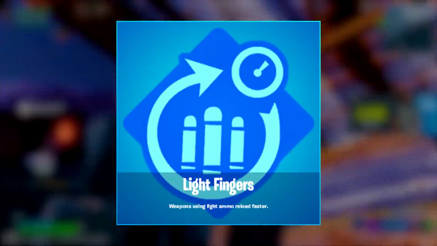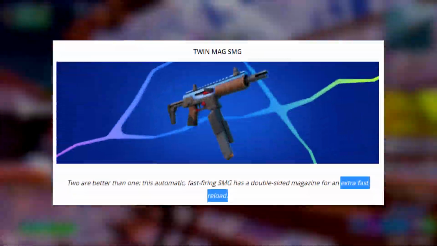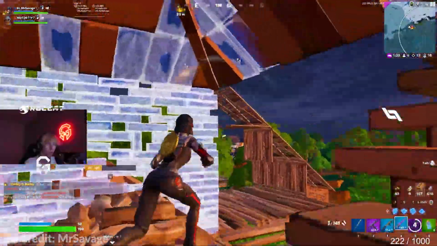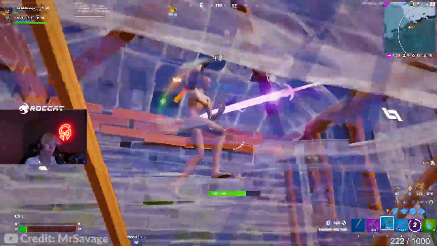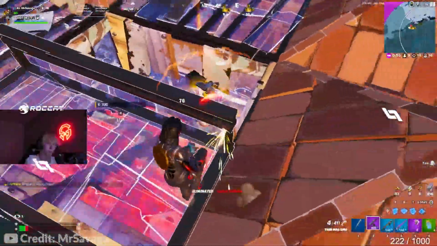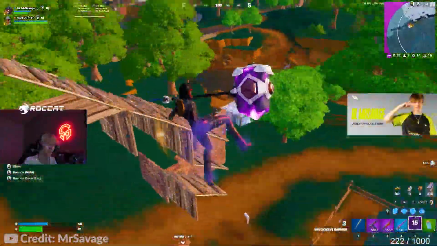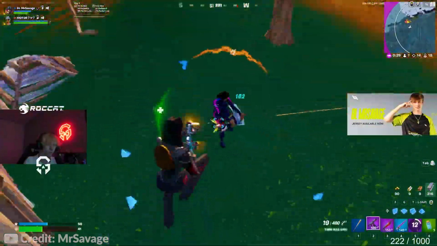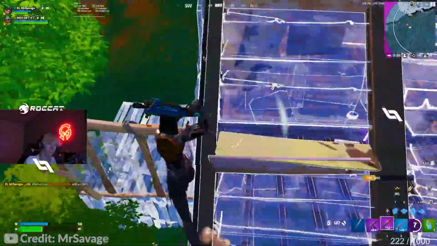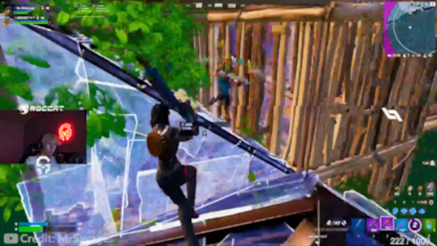Light Fingers. Weapon using light ammo reload faster. Now, you've got to imagine that this combined with the Twin Mag SMG will be pretty strong. The SMG itself doesn't have that high of a DPS in comparison to a lot of the SMGs we've seen. The highest is 260. That's still really high, but the magazine size is only 20. This thing reloads in 1.3 seconds, so that is very, very fast. However, with this perk, I'm not sure exactly how fast it'll reload, but you can almost have an infinite spray using the combination of these two. And there's almost no chance if you're using this onto an opposing player that they're going to be able to heal, so it's infinite pressure.